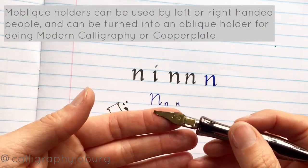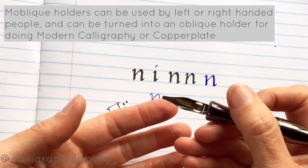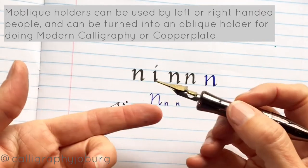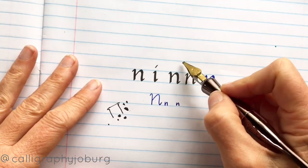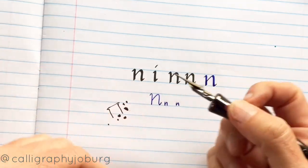There's nothing to stop you from learning with a marker or a fountain pen and then moving on to one of these pens if you felt like it. It is quite an elegant way of writing and you can use all sorts of beautiful inks. You would dip into the ink — you can use gouache, paint, you can brush it on or load your nib with a paintbrush. And you literally just write exactly the same as you would with the other pens I've shown you.